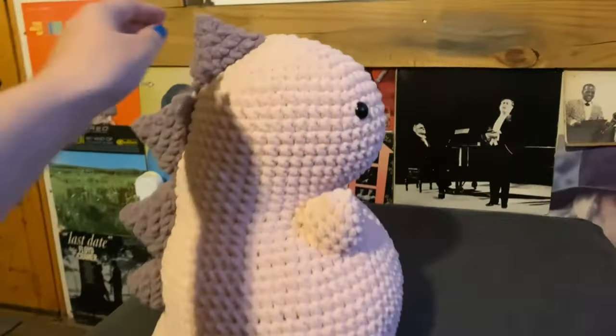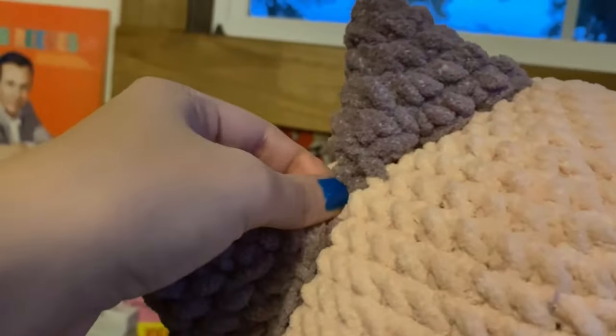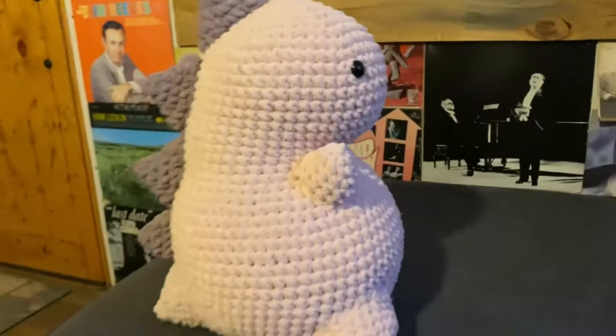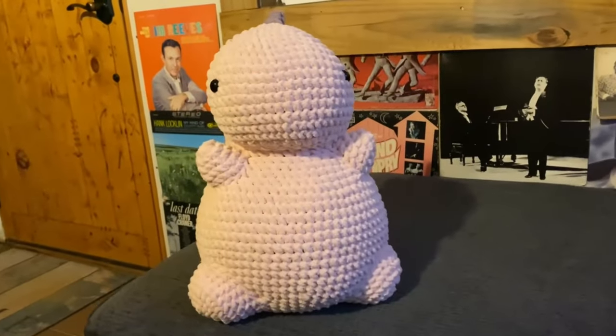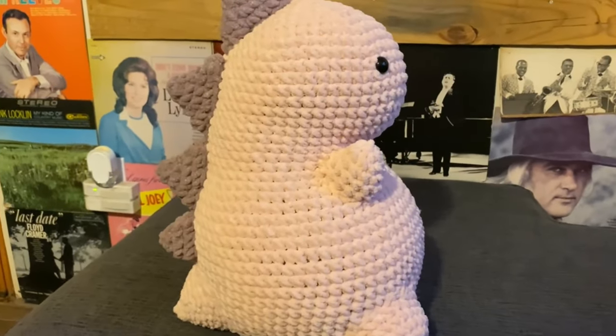Look at this big chunky boy. I'm pretty happy with how the spikes came out because I had to just think of how to do this myself - I just kind of winged it. This was my first time attaching them and as you can see I got better at keeping that continuous color line. Right here you can see a break in it so I'm not super happy about that, but other than that he looks pretty good. He's a big chunky dino for sure. Hopefully this will attract some attention from a few hundred feet away. If I had more time, more days to think on it, and some more rest, then maybe he would have come out just a little better, but he's pretty good.